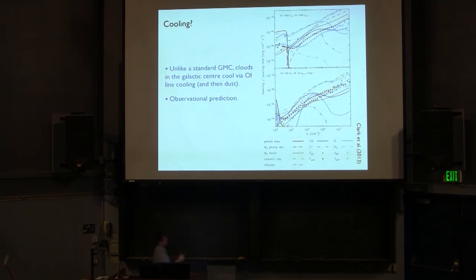The other thing which you could do, because you have all these different chemical species in there, and you have these different heating and cooling rates, you can ask, well, which heating and cooling rates dominate? I've got to put another complicated diagram up here. But the only one I want you to really pay attention to is the fact that, so this was a hot cloud, this is when we were blasting it with the UV and the cosmic rays. This blue line here is oxygen cooling. Okay, and we found that oxygen cooling was balancing the cosmic ray ionization heating. So these clouds don't cool by CO or C+ in the galactic center. We would then predict from this model that they would have to cool by neutral oxygen instead. Okay, so that's, again, an observational test. We can then go away and see if that makes sense. And you can look at the oxygen with things like SOFIA. Okay.